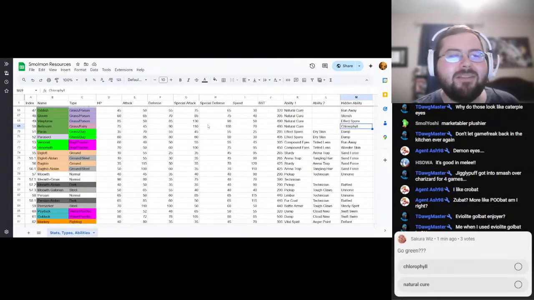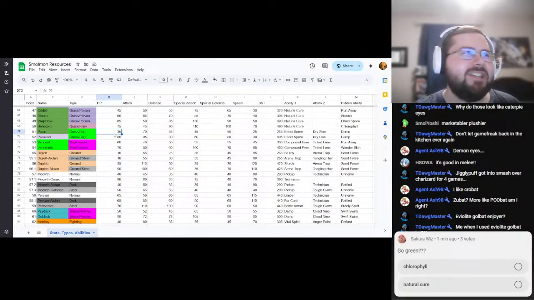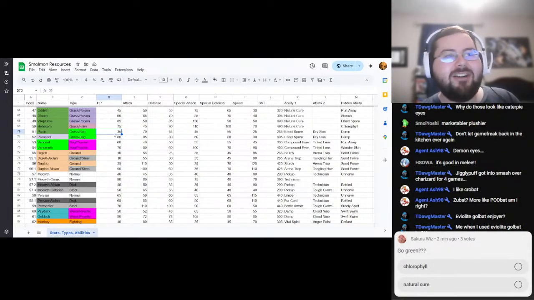Okay, we'll go ahead and talk about Parasect, and then we'll end the poll for the Chlorophyll Wars. Alright, so Paras. Did I change anything about Paras? I don't think so. Yeah, no, Paras I kept the exact same. Parasect, I tried to salvage the best I could. So Parasect is now a Ghost and Bug type. Ghost and Bug previously is only on a Pokemon with 1 HP.